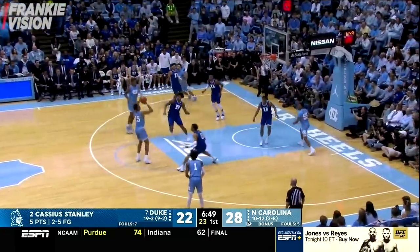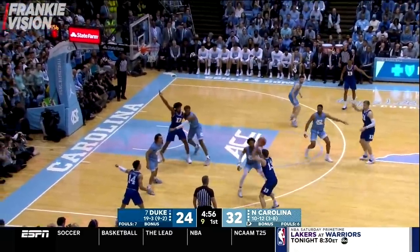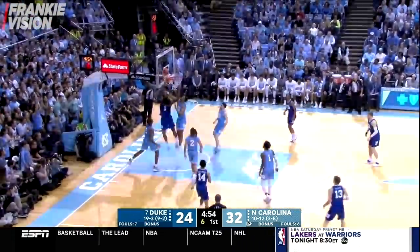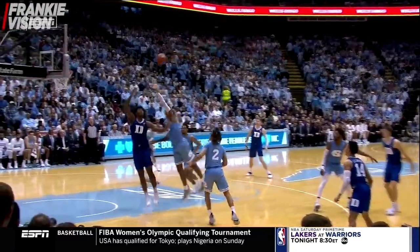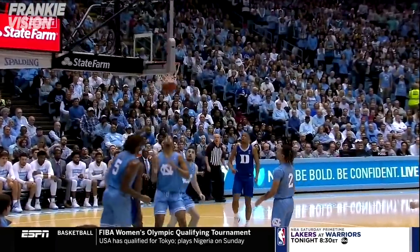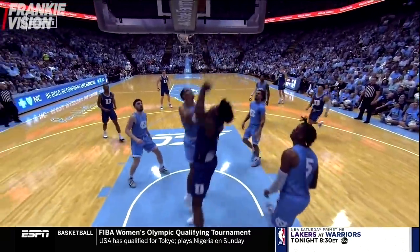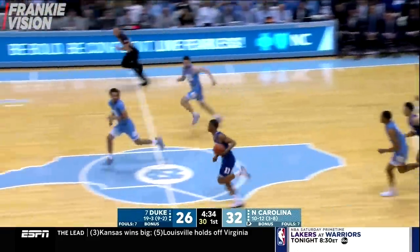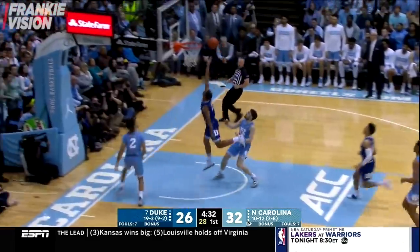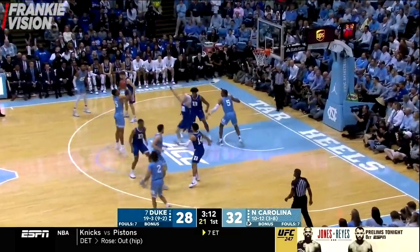And Duke creeping back into it. Brooks wide open. Gets the bounce. Inside Carey and 2 more and a foul. That's like throwing to the outside of a receiver toward the corner of the end zone. That was really well done. Just not enough pressure on the ball by Leaky Black to good pass. Take it away. Yeah. What a steal by Stanley. Stanley driving on Anthony, lays it in. Back out and repost. Brooks, they're going to give him the shot.